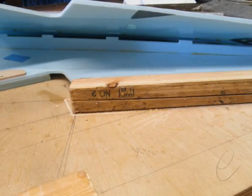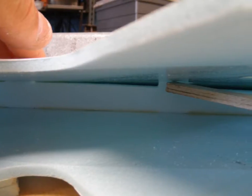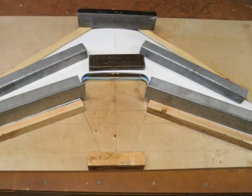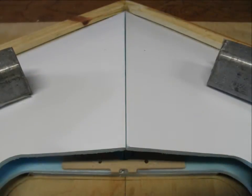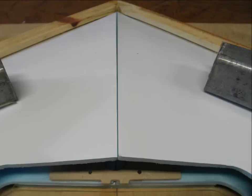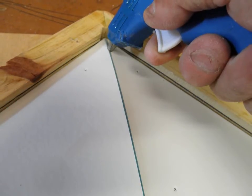Now I'm going to fold the wing over onto itself. I'm going to need to use a stick in order to make sure that the notches in the spar line up into the notches in the wing. The bottom is down right now — the top is coming over — and here you can see my little stick that I use to put the notches of the spar inside the notches in the wing. Once I get them lined up, I add some weight on top of the wing to keep everything in place.